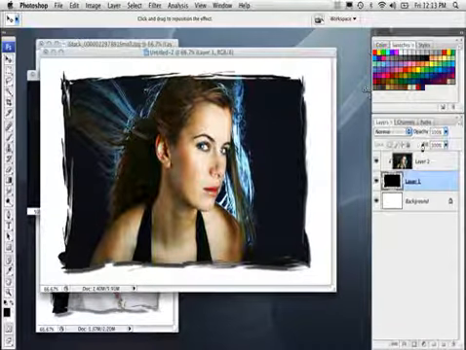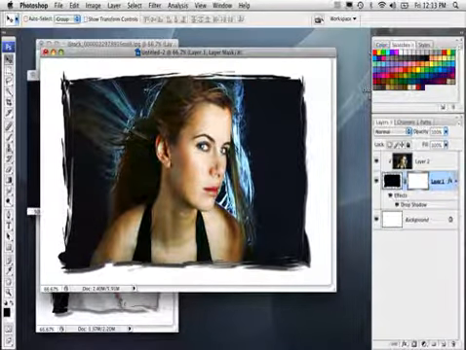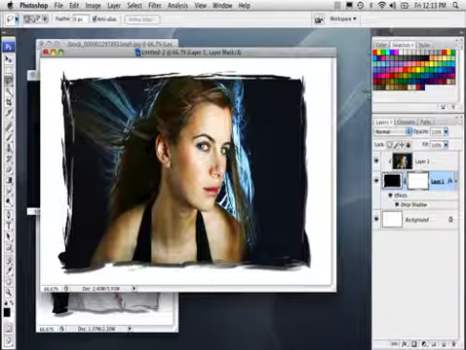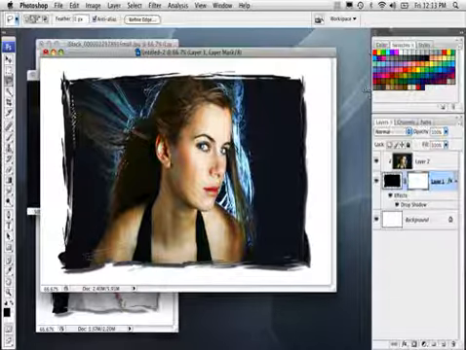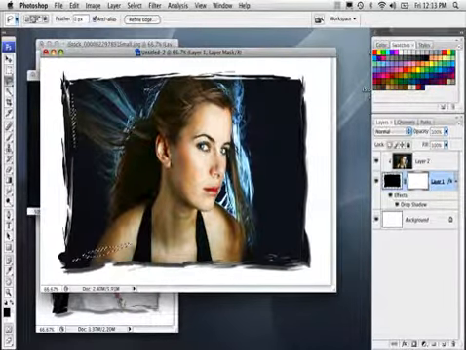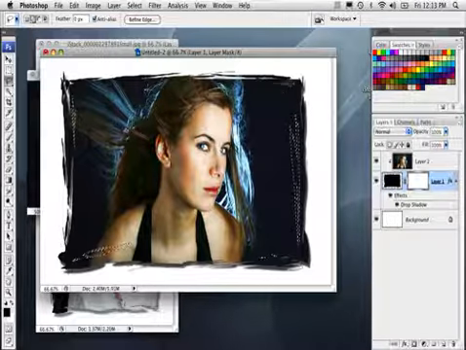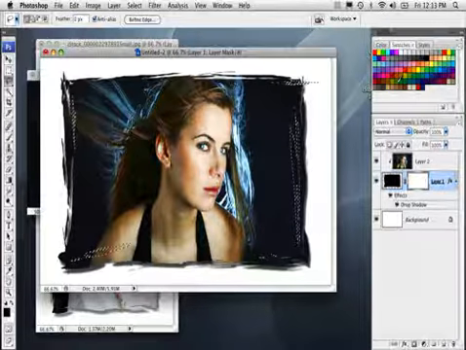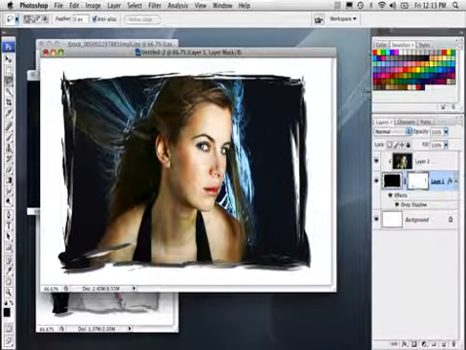Looks really cool. Now, if I wanted to enhance this a little bit more, I could go in here and add a quick layer mask to this image. On the layer mask, I'm going to take that lasso tool and draw other selections here and there. I hold down my Shift key to add to it and do some scribblies here, a little bit maybe over here, maybe a little bit here on the corner, and then just fill those with black. Just press Option Delete, and it adds to the border effect, enhancing it a little bit more.